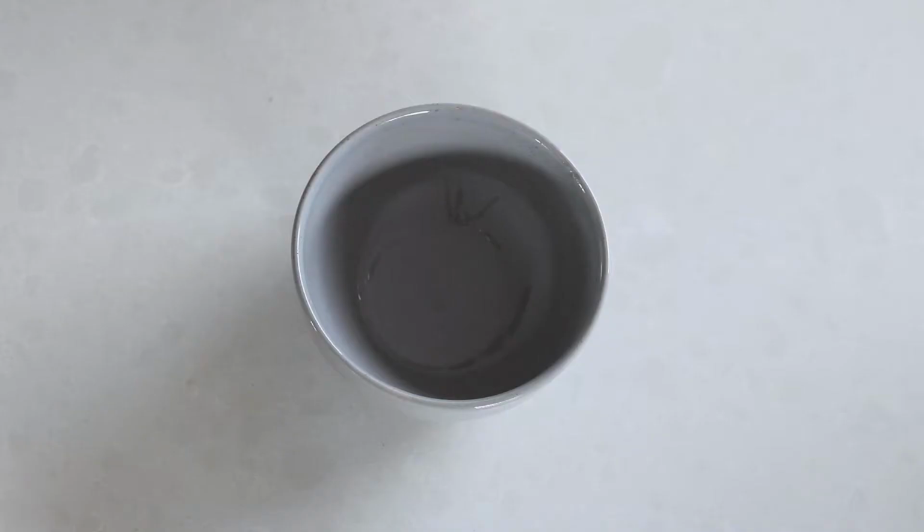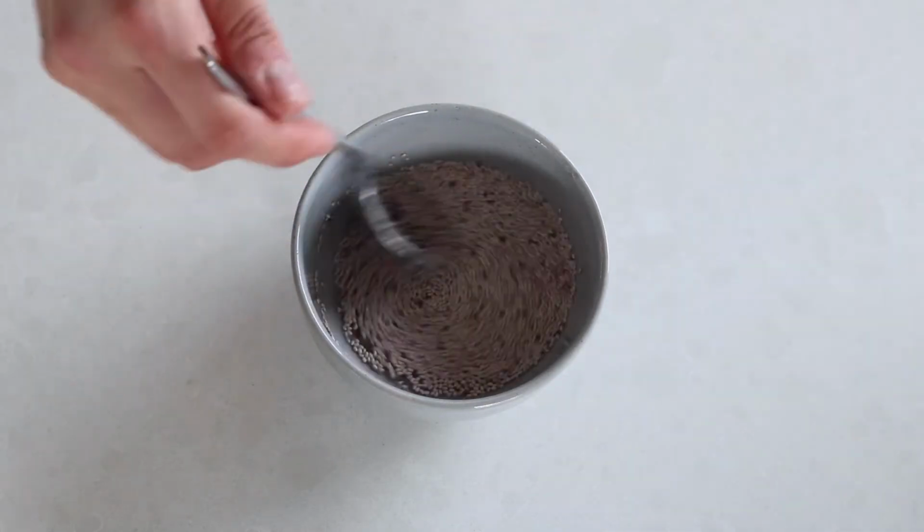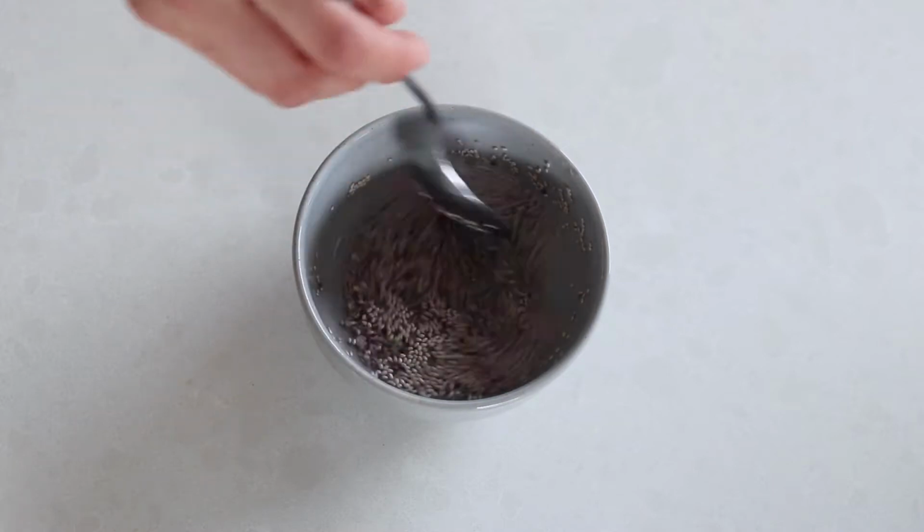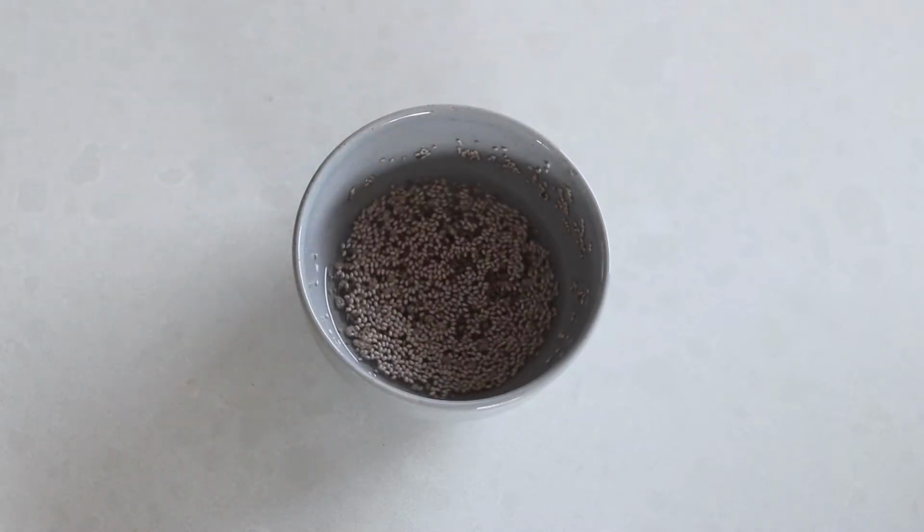Now we're making a little chia egg. So it's just 1 tablespoon of chia seeds mixed with 2 tablespoons of water, and again you just want to stir that and then leave that to the side for a few minutes to thicken up.